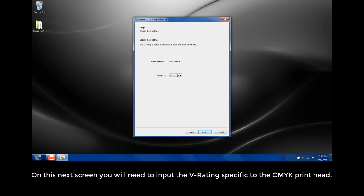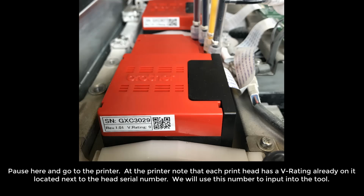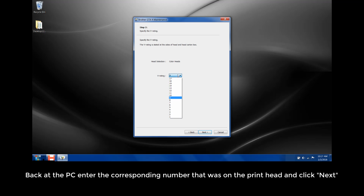On the next screen, you'll need to input the VRating specific to the CMYK printhead. Pause here and go to the printer. At the printer, note that each printhead has a VRating already on it, located next to the head serial number. We will use this number to input into the tool. Back at the PC, enter the corresponding number that was on the printhead and click Next.